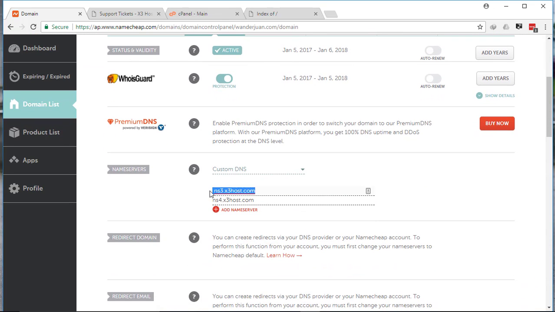The name server is usually provided by the domain provider, or it can also be found in your email or through the hosting dashboard. I already added the name server, which is ns3.x3hosting.com and ns4.x3hosting.com. Once you add yours, you can just click on the save button or the check icon.